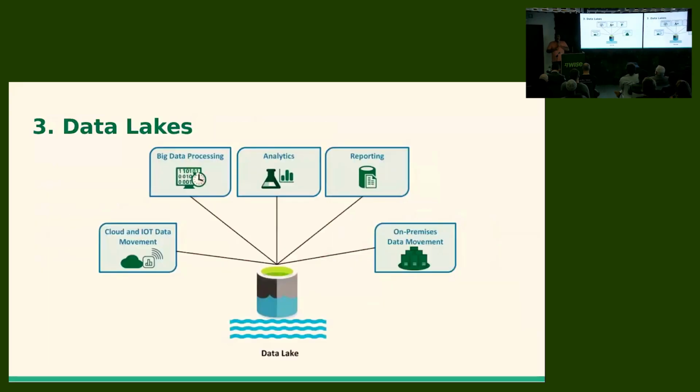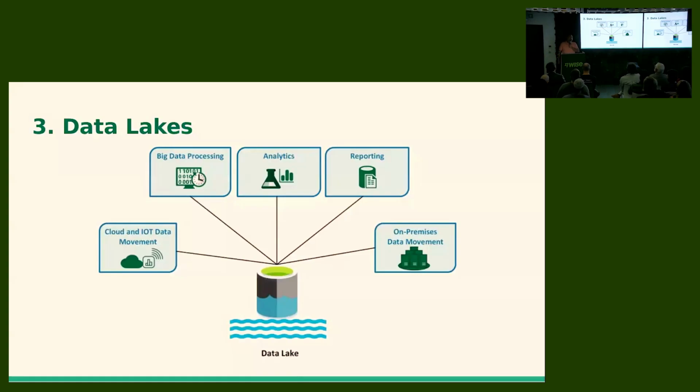Data lakes obviously solved some of those problems, and that's why they're so popular. People made a lot of money doing this for like 10 years. The main advantage of data lake is that for the first time, it offered solutions for streaming, cloud data, IoT, big data processing, and more importantly, the decoupling of storage and compute. That was a big thing because you could now store petabytes of data, run analytics on it as you want, and shut down the CPU if you don't want it. You just have the data.